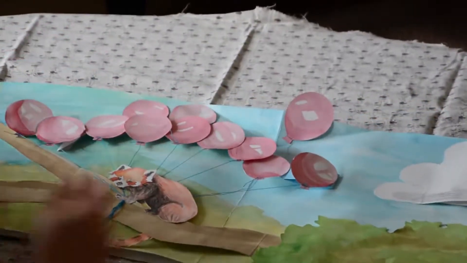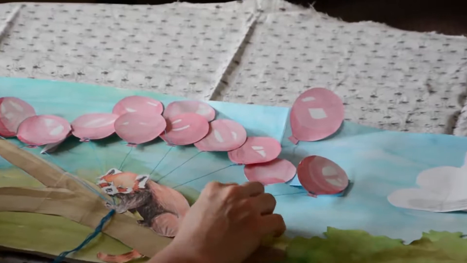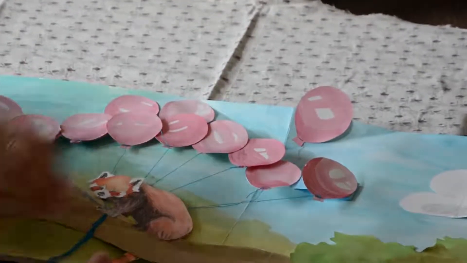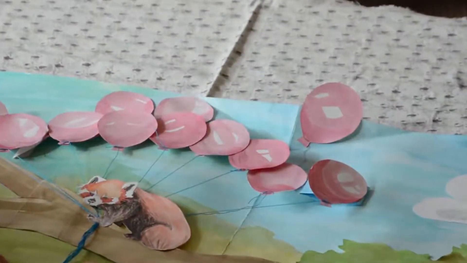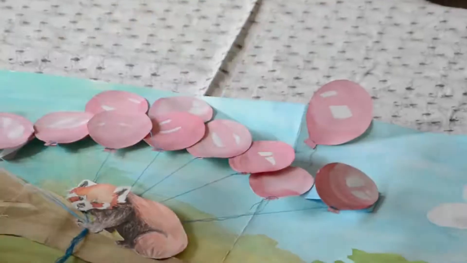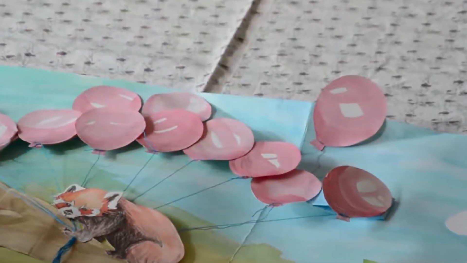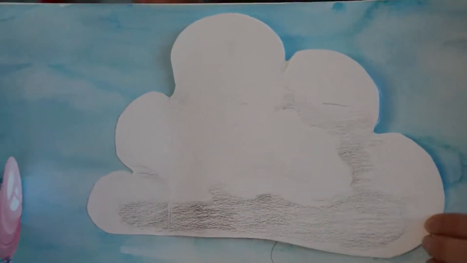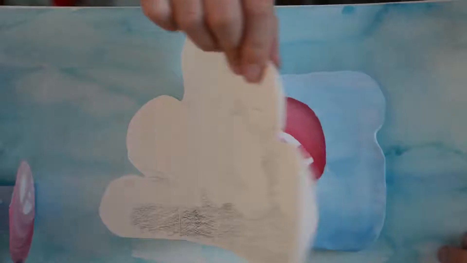So it turned out the heart that I had planned was too large. It was too big and it covered the balloons as they were popping up, so it got changed into just a little balloon there popping up at the top. Here's a close-up of the inside of the cloud and the balloon spinning open.